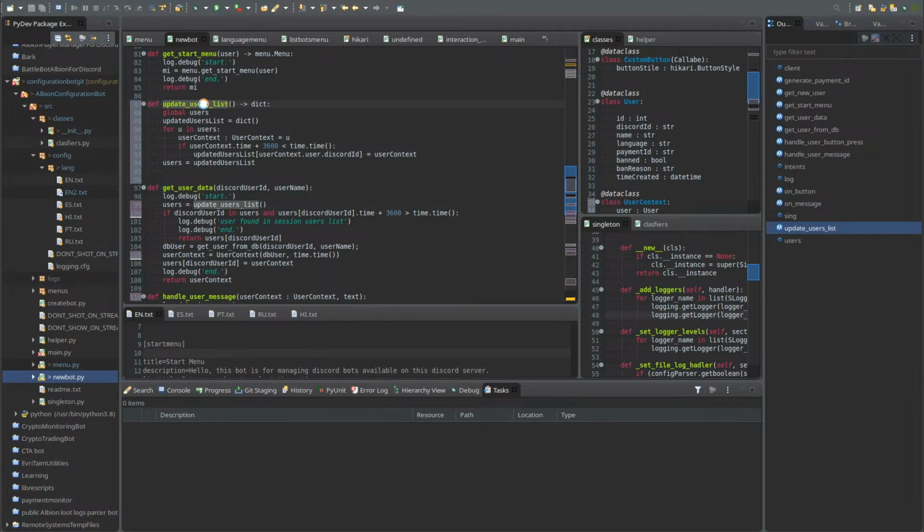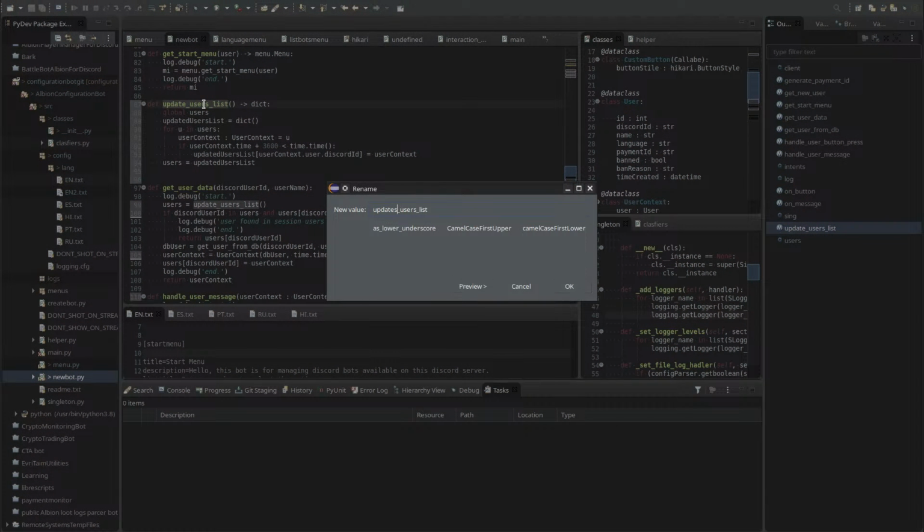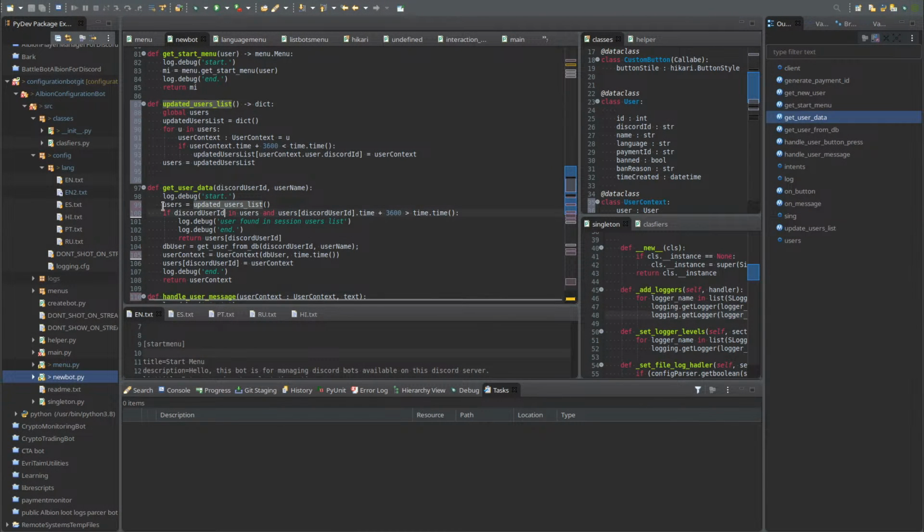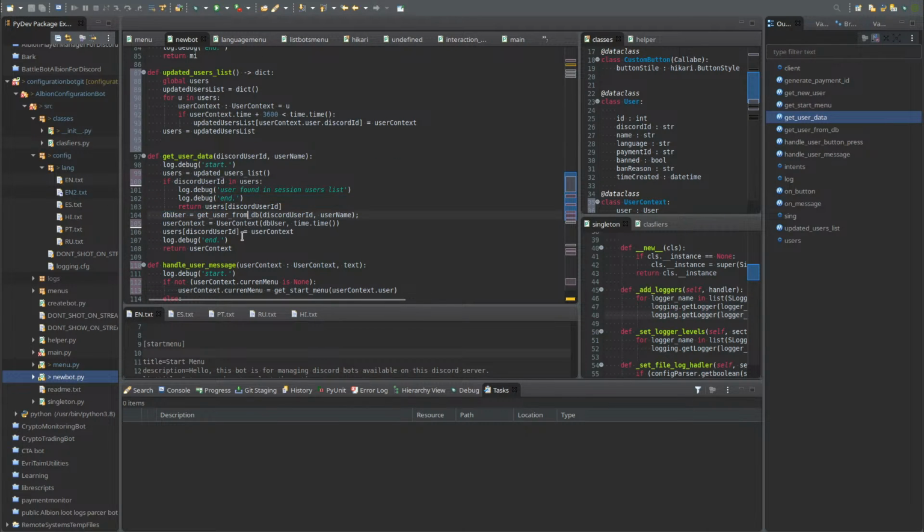I should name it updated users list. So it checks. Well, I guess since I do this check before, I don't really need to do that. So if user is in this, return the user, otherwise get a user, create its context.